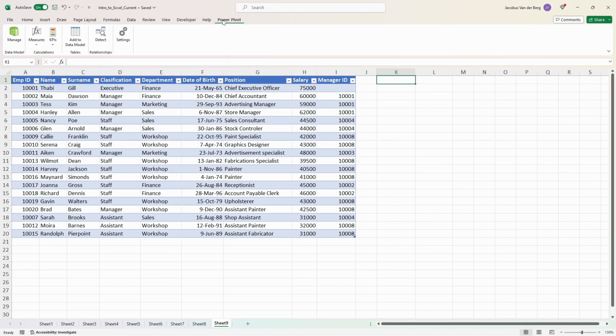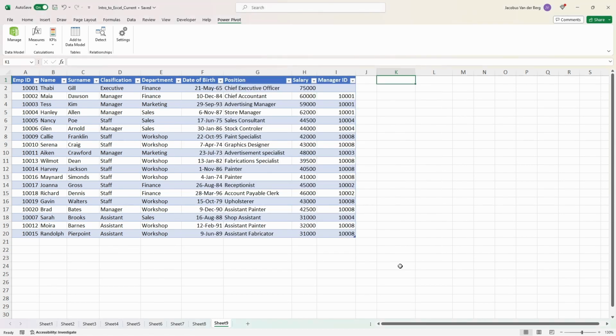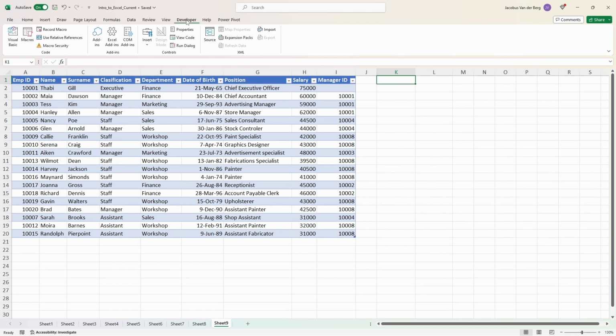For this, you can simply right-click on the headers of the ribbon, choose Customize Ribbon, and on the right-hand side, you will see Customize the Ribbon, Main Tabs. Here you will make sure that the Developer tab has a tick mark in it, and you select OK. You will then be able to see the Developer tab.